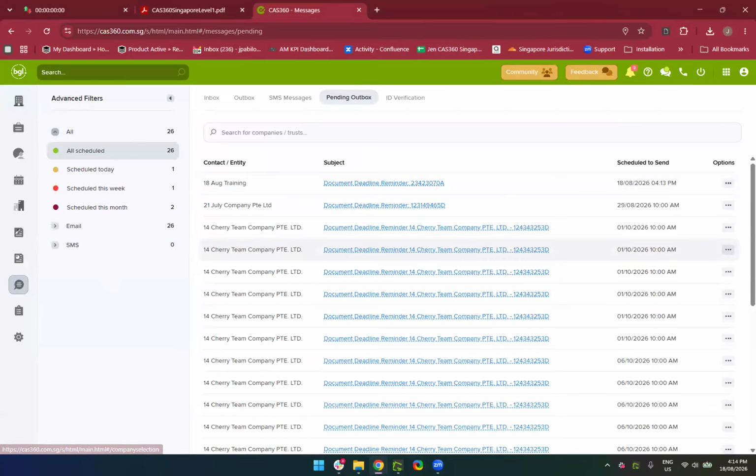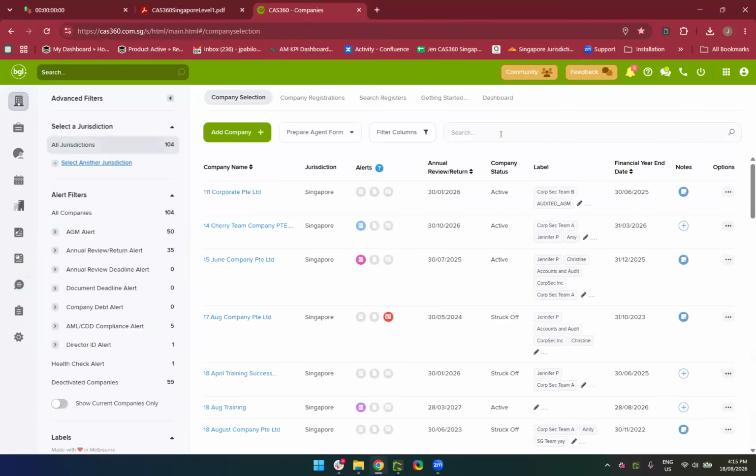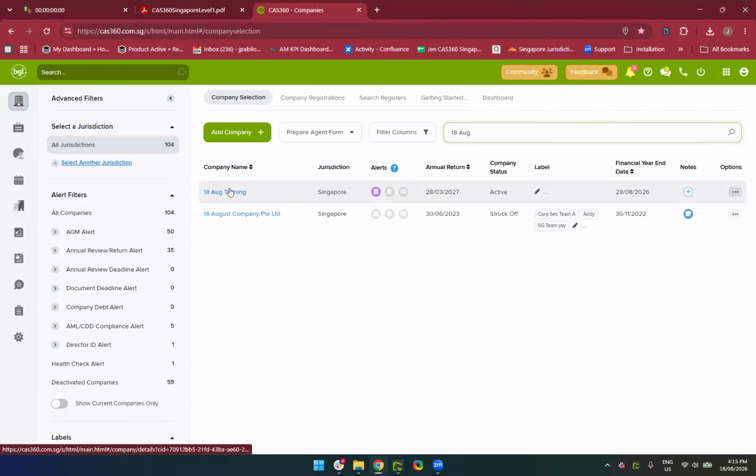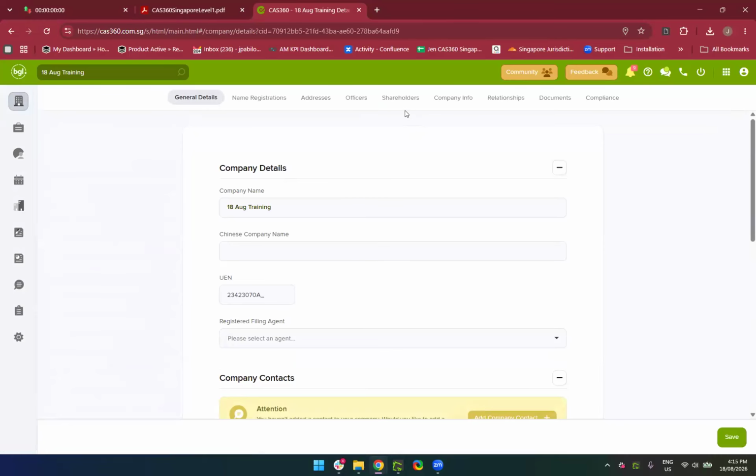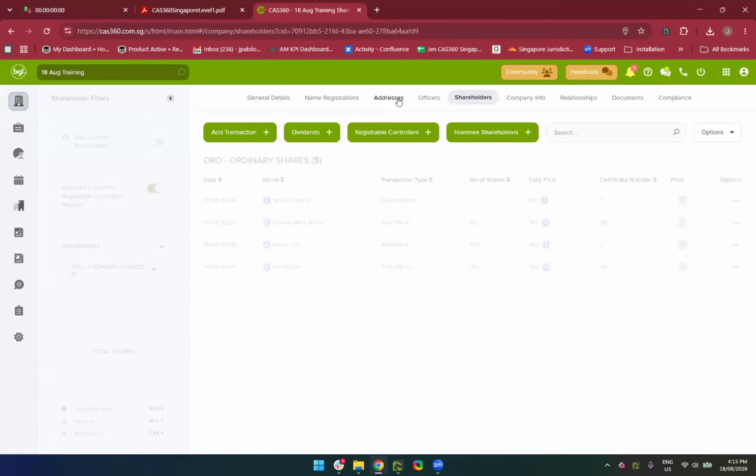Right, so the next topic I want to go through, still on your lesson 5 members changes, is processing your nominee shareholders. So we're going to go back to that same company, 18 August. Select shareholders.